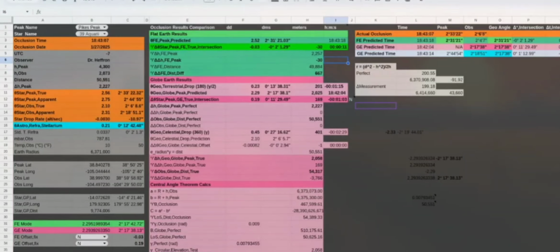Yeah, but it causing the occlusion isn't the same thing as you observing the occlusion in its geometric place. Yeah, one doesn't logically follow from another. Correct, and that's why our spreadsheet compares geometric intersections and not apparent positions. I just included this for you guys because you like to say we don't account for refraction, etc. We do explicitly, but no, I agree, and that's why the spreadsheet is divided up into 2 sections here for the intersection difference for what flat Earth predicts versus what globe predicts.